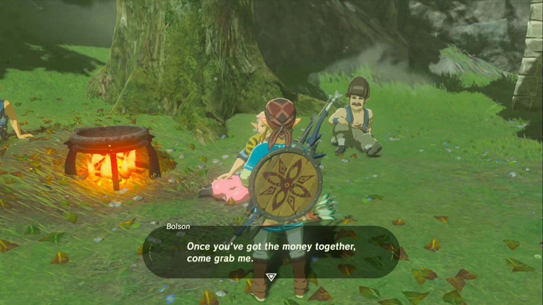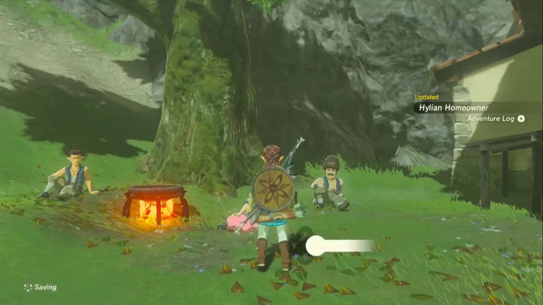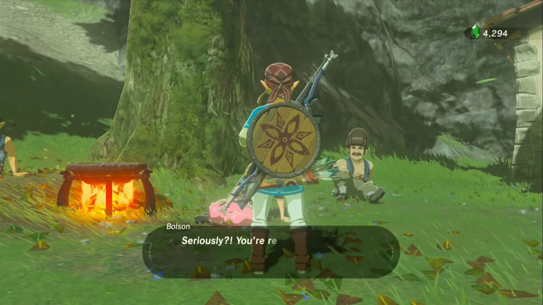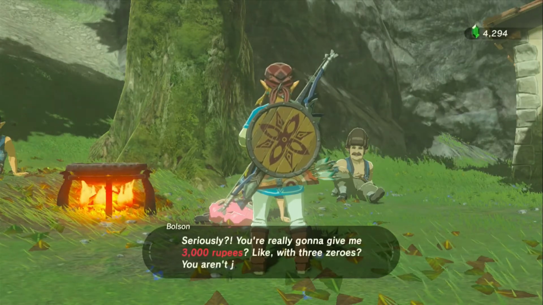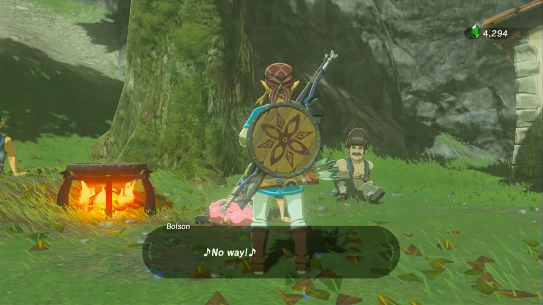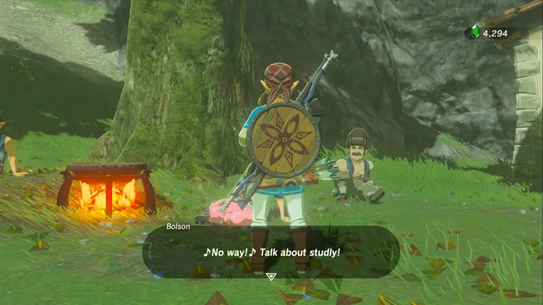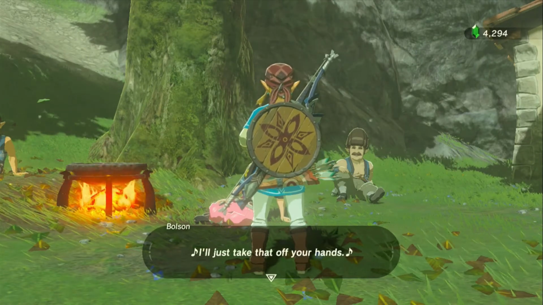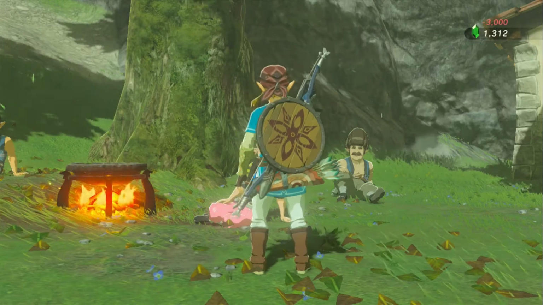Why don't you take his money and beat him up? Wish we could, like, renegotiate. Yeah. Will you take 2? Oh, yeah. I'm ready. Seriously? You're going to give me 3,000 rupees? Nope, I'll shell out. Let's do it. No way! 3,000 rupees? I thought you said groupies. The guy in the back. I got a tour bus out there.